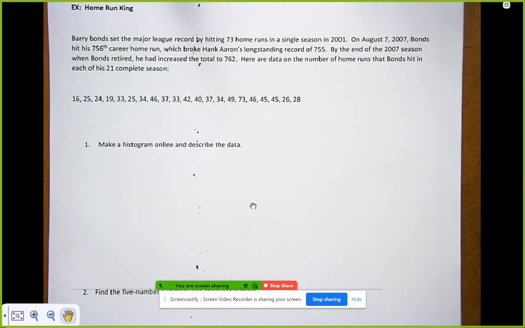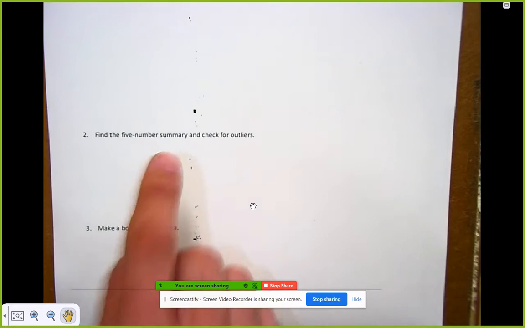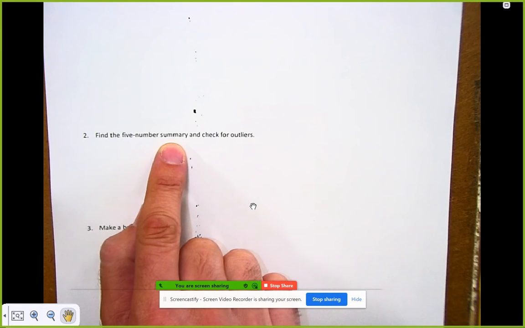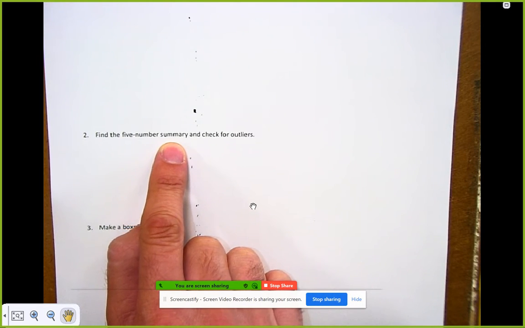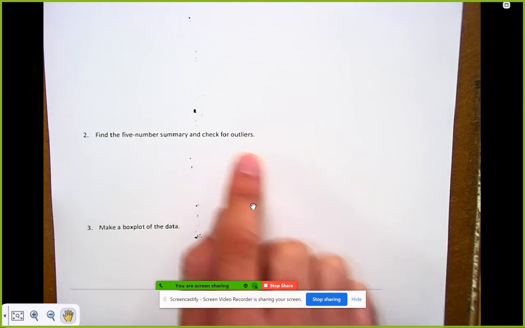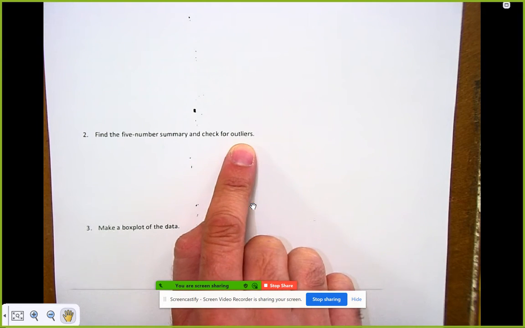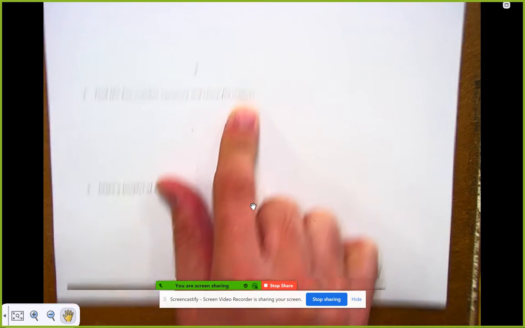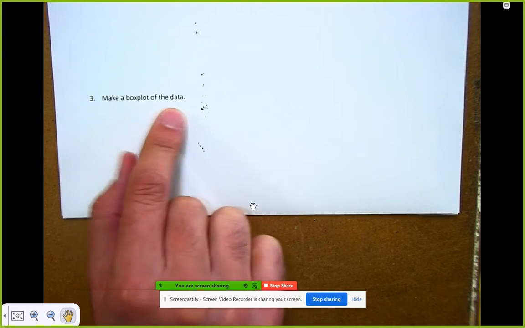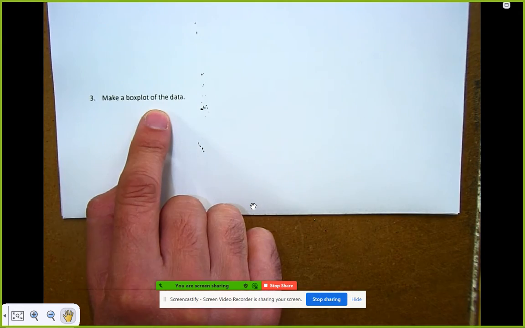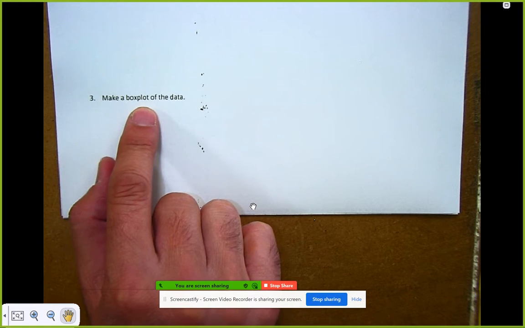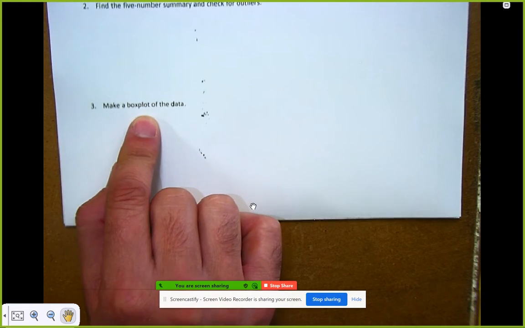And then as you scroll down here, right, you're also going to need to be able to find a 5-number summary, which you might not know what that is. That would be watching the thing from yesterday or the notes from this week. Check for outliers, which is a mathematical process on how to do that. And then the last part of Wednesday's lesson today is to make this new graph called a box plot, sometimes called a box and whisker plot.